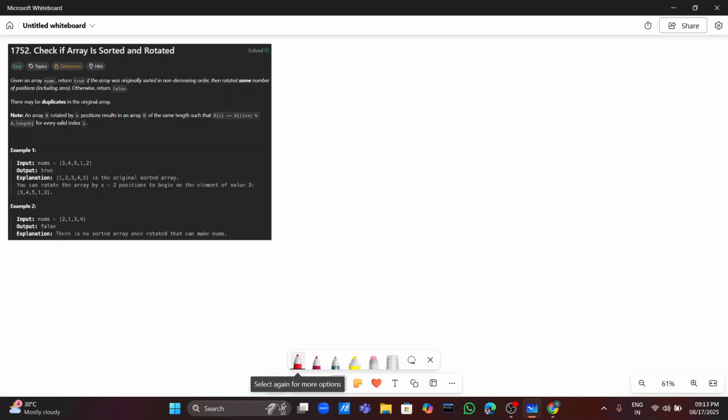So we have been given an array, nums. In the first case it is 3, 4, 5, 1, 2. If I see from here to here, the array is in increasing order, and then from here to here, the array is in increasing order. So we can say that it is rotated.